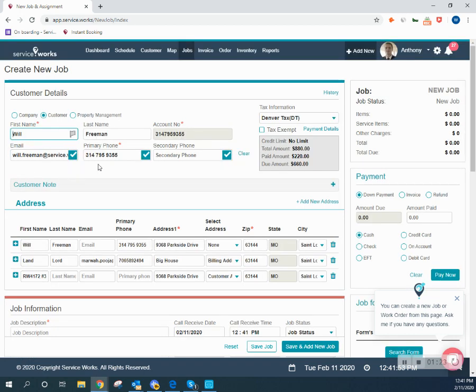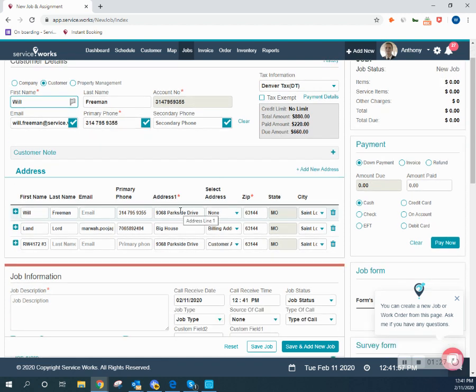My email's in there, my phone number's in there, my address. I have a second address in here if I want a different billing address, but let's make these none, and let's make my address both the billing address and the customer address.